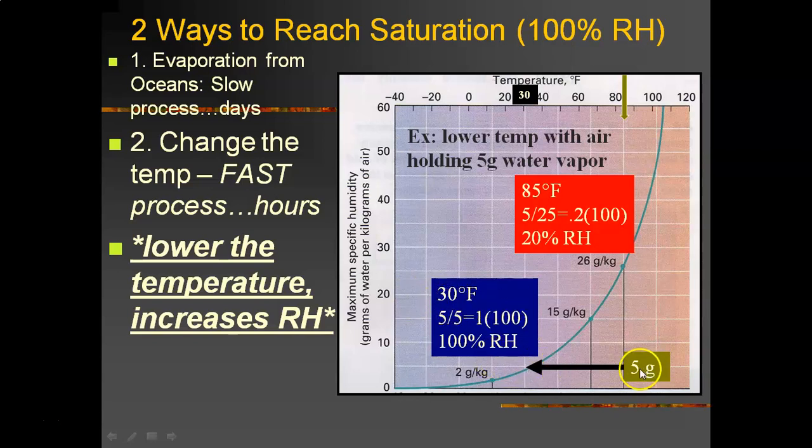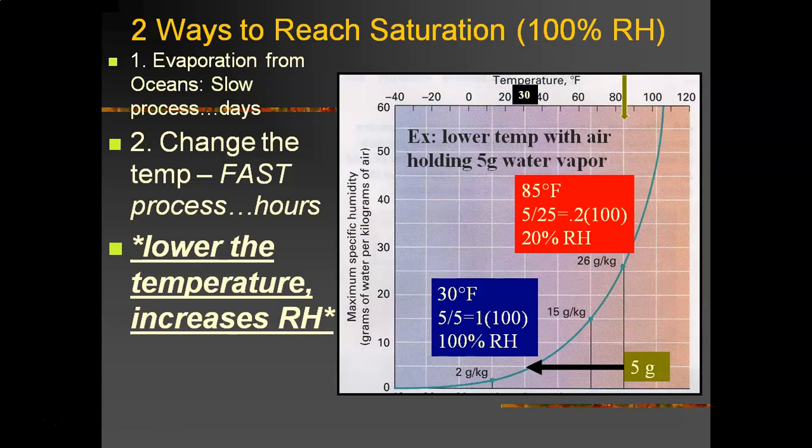And so, our actual amount of water vapor in the air is 5 grams, staying about the same. But now, this colder temperature of 30 degrees can only hold 5 grams of water vapor. So that's our saturated amount. And so what we've wound up doing by dramatically lowering the temperature is we've increased the relative humidity to the point where we've actually reached saturation. And so now we're holding the maximum amount of water vapor the air can hold, and that's when we have our phase change to dew, to fog, to clouds.